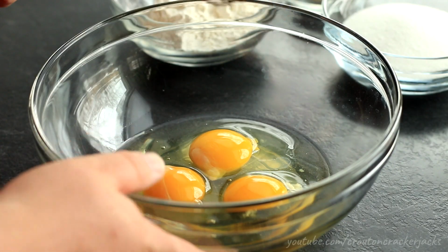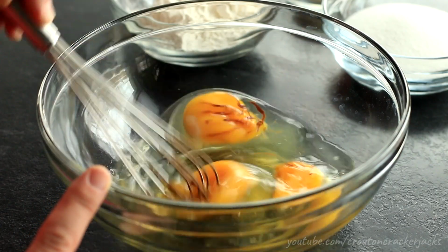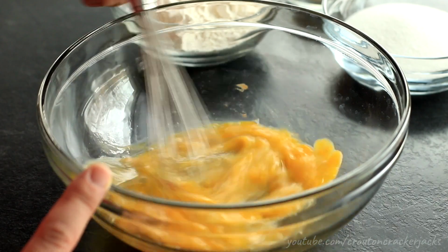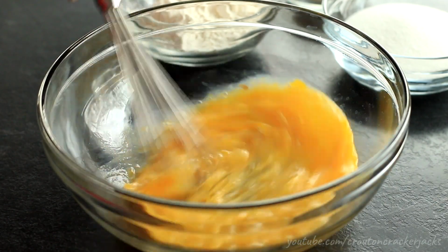Now I'm going to get my wet ingredients ready. I've got 3 large eggs here that I've cracked into a large bowl. And using the same whisk that I used to melt the chocolate, I'm going to whisk these together. Just kind of saves on dirtying dishes and all. But you want to break up your egg yolks before you add any of the sugars to this.